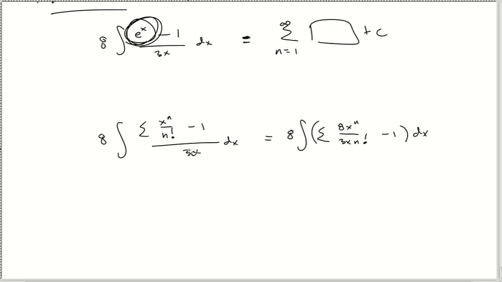Okay, so I took this and put it on the inside. You can do that because this is technically a constant. The x is going to be a number, I don't know, 5 or 2 or -1. And therefore, it'll just be a constant on the inside of the summation. Therefore, it's okay to just put it on the inside.